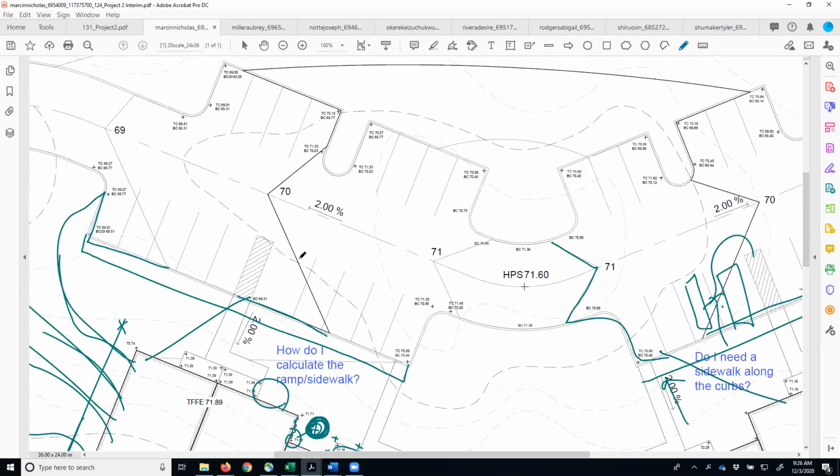I can tell you how to check it pretty quick and easy though. If you've got a 2% running this direction and you come down and come back that way, that's my concern. That distance on that line right there should be, I believe, 6.25 feet.